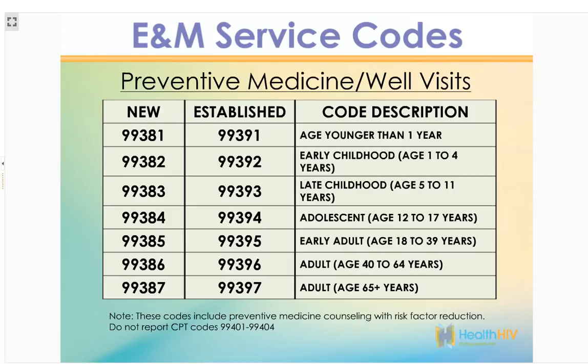So the preventive medicine visit codes are used for patients that are coming in for well visits. And typically when a patient presents for a well visit and the physician does any type of counseling, the codes at the bottom of your screen reflect counseling, but these should not be reported with the preventive medicine well visit codes because they're included in these codes.